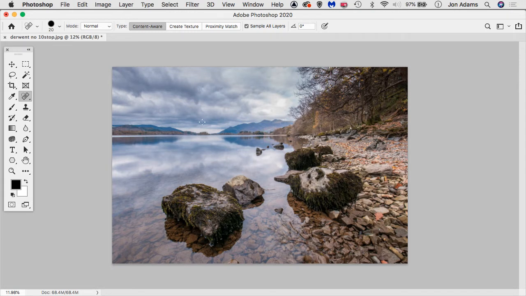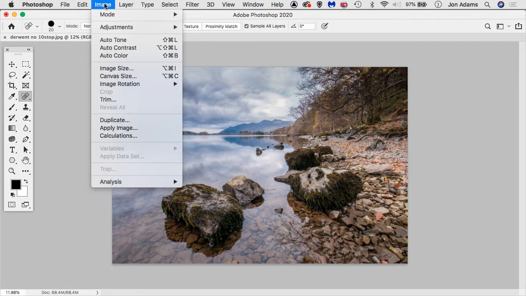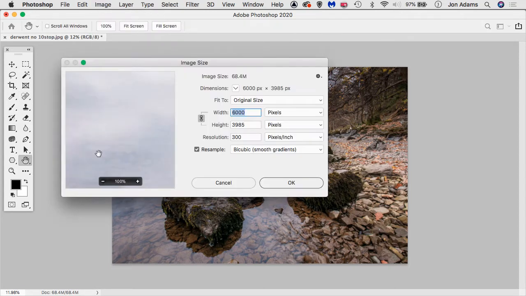At the moment this isn't sized to A3. Let me just check, let's go to Image and choose Image Size. This is 6,000 by 4,000 pixels. If we were to view that in centimeter dimensions, we can just change to centimeters, and it's 50 centimeters by 33.74 centimeters. It's too big to go on A3. So the only thing I can do is resize it roughly to A3 by punching in 42 centimeters for the width, and 27.9, so I'm going to leave a strip at the bottom and at the top. It's going to be a bit of a mess. So let's not do that.